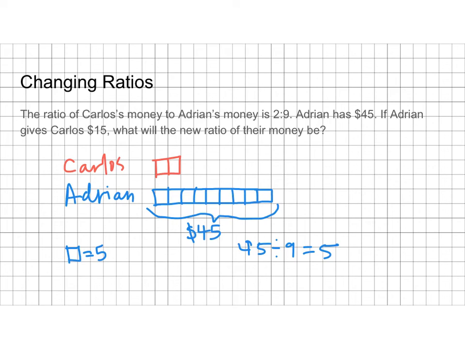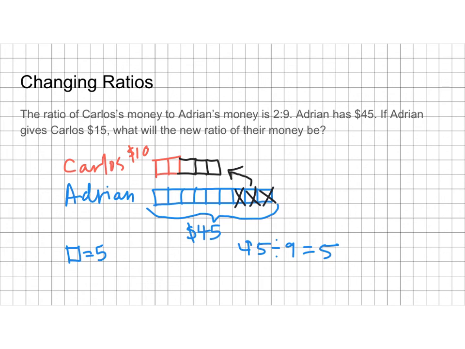And now I can see there that Carlos has 10, and we already know Adrian has 45. Now, Adrian is giving Carlos 15. So that's 1, 2, 3 boxes that we're taking away from Adrian, and we're giving to Carlos. So these are moved right up there.